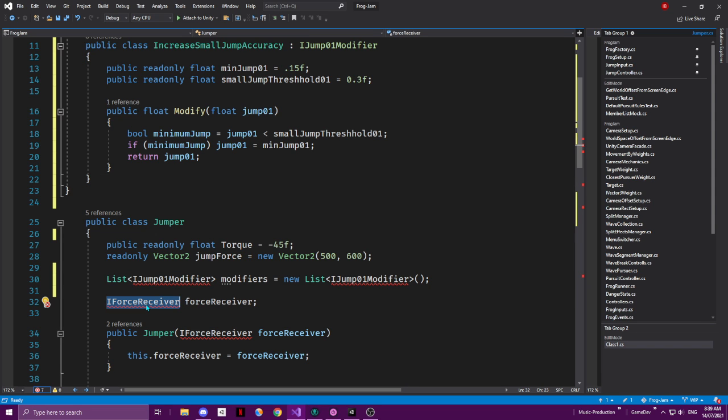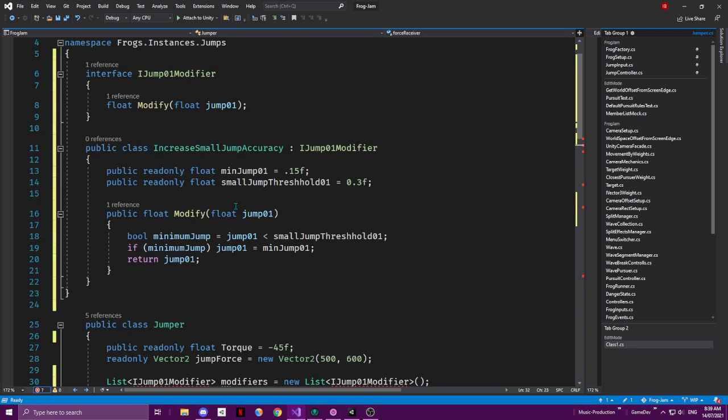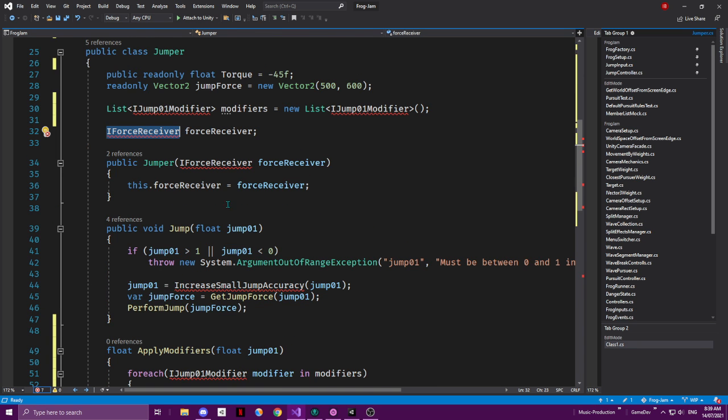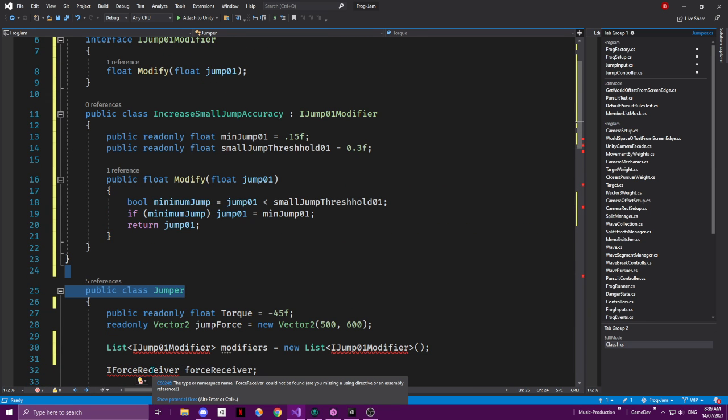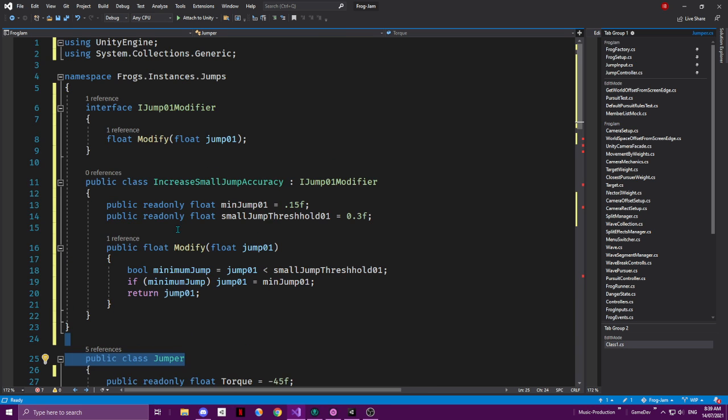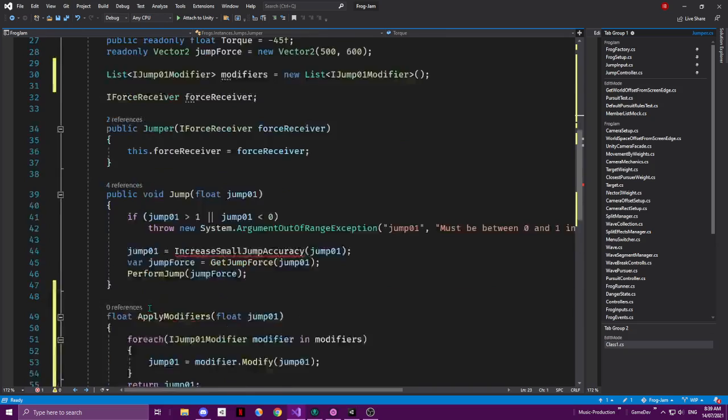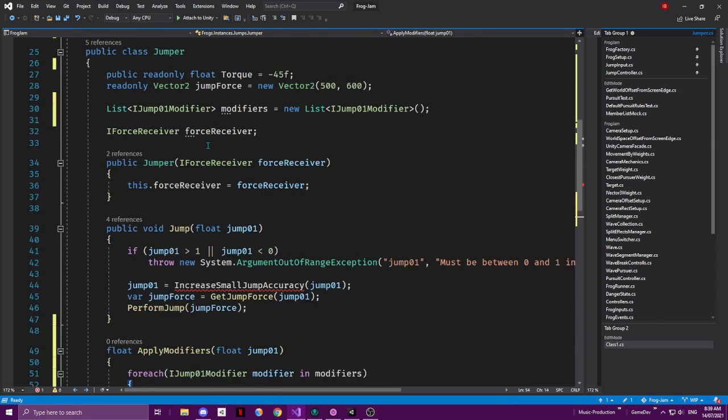Why is that an error? Why is this suddenly missing? That makes sense. This was here before, wasn't it? Oh, I see. We're not in the namespace. There we go.